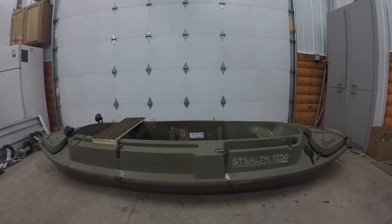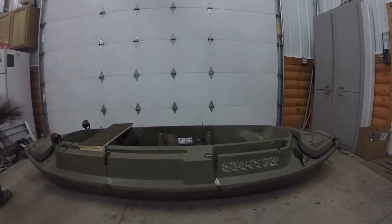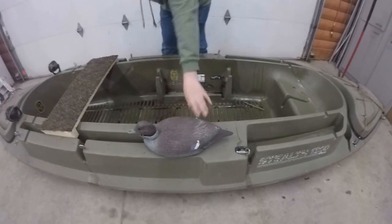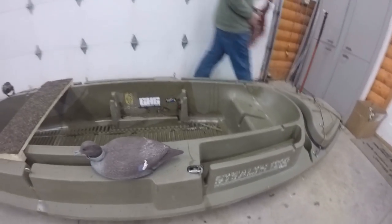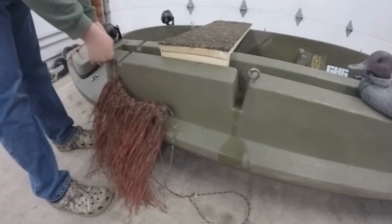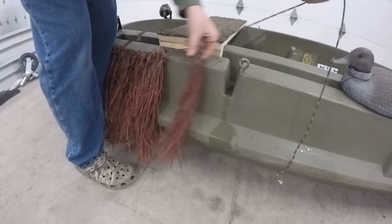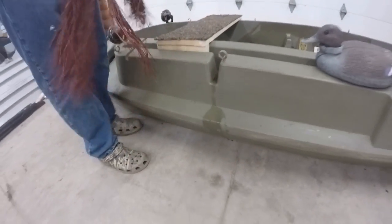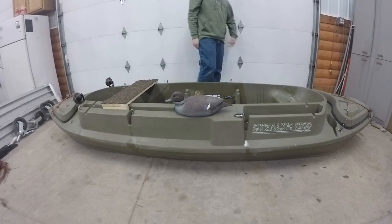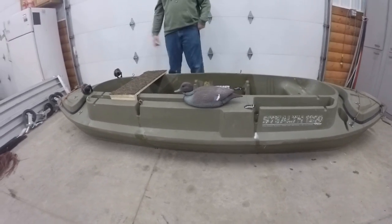I also have some grasses that I made for the sides here — you can see there are hooks. The decoys can fit right in there when you're going out. I have more grass but I took it off for trapping muskrat. I can just attach it and stagger it to break things up when hunting cattails down in the swamp. I bought red grass this summer and I'm going to spray paint it tan to blend into cattails, and I'll do a little bit of green for early season.